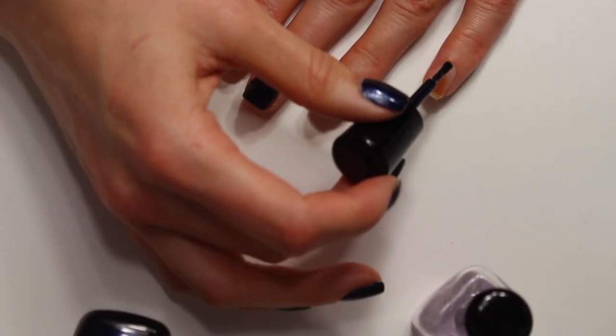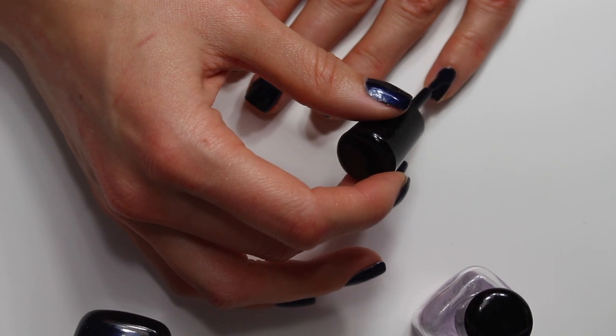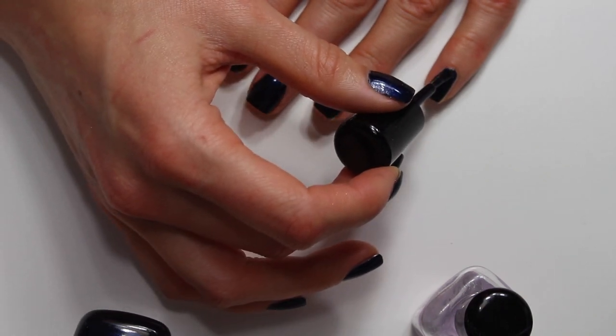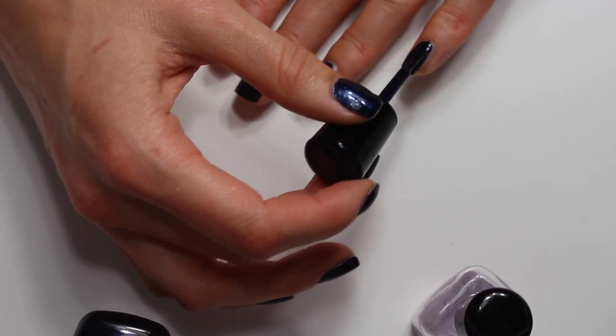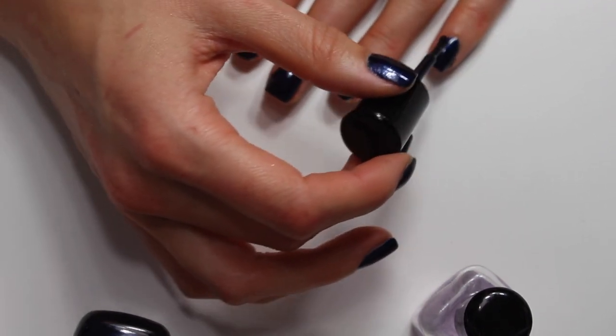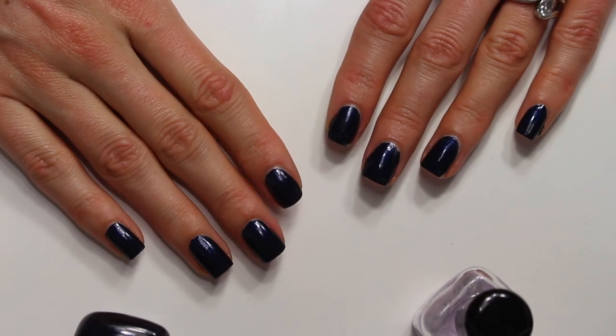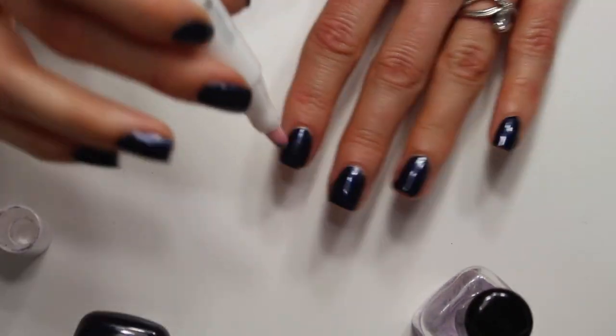I don't really use any other apps. I would say I kind of use Instagram in the sense that it helps me figure out what I've swatched and keeps track of other polishes that might be similar to ones I own. So Instagram is definitely helpful for kind of keeping track of my nail polish collection — how it's growing and changing, and what I like and what I don't like.